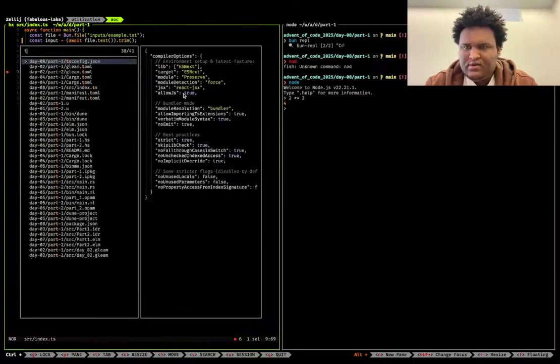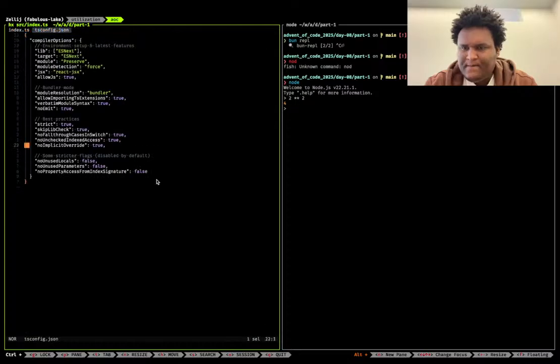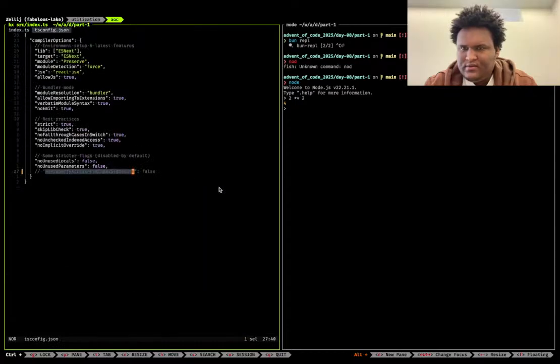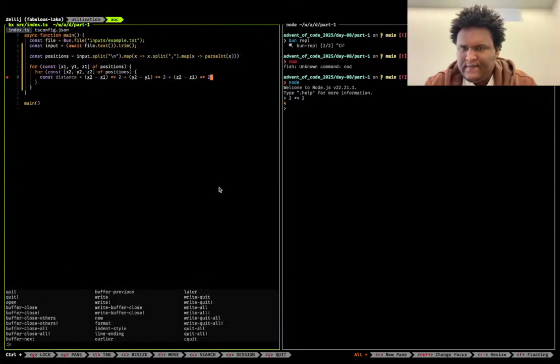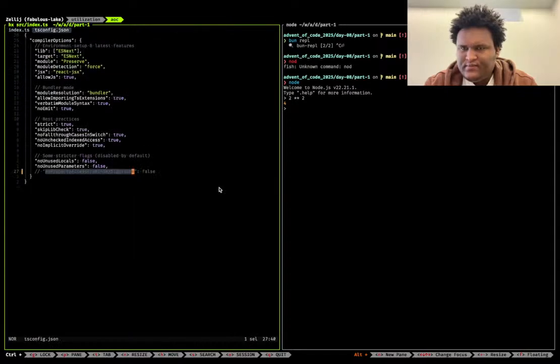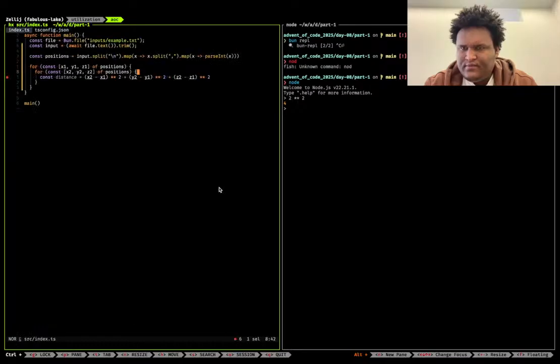It's complaining about no property access from indexes. We can just do this to all of them, I guess.